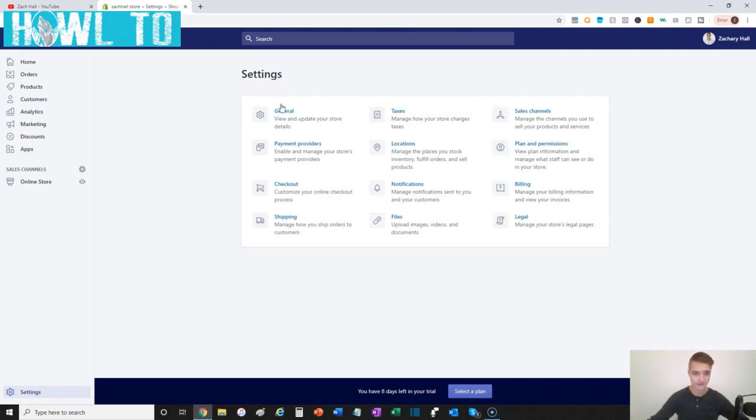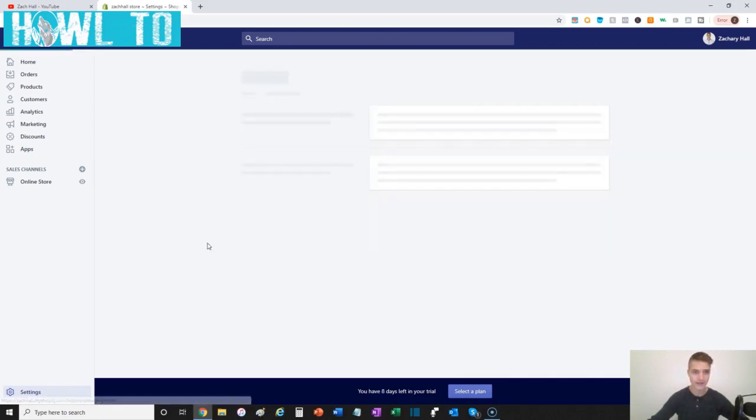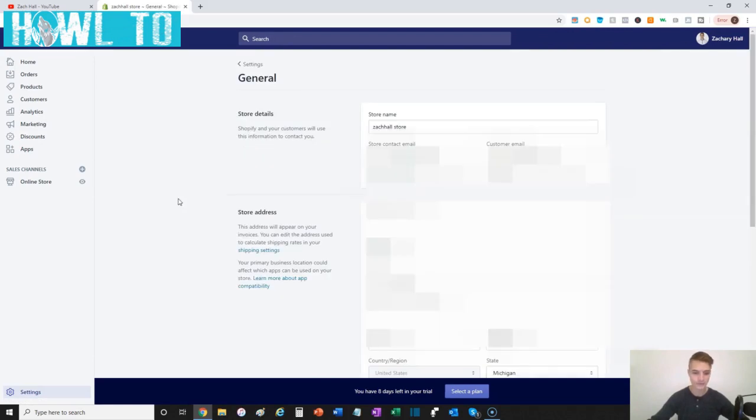So the very first one we're going to go through is general. So we'll click on that. And this is just a trial store, by the way. It's not an active store that I'm actively using yet. I will in the future, but right now it's still in its trial phase, as you can see down there. So all the settings are fresh. I've tampered with a little bit of them, but I'm going to show you what I've done so far to it. Let's go through this and follow along with me, take some notes.